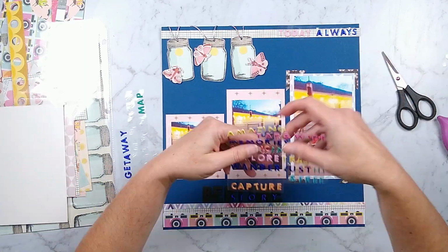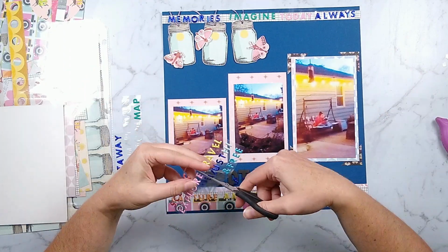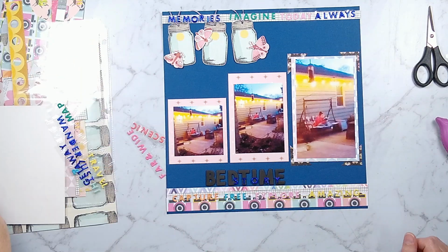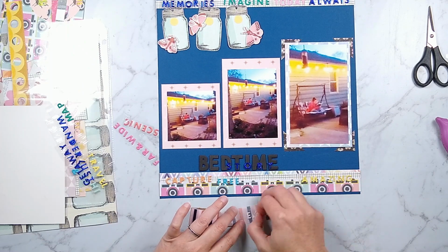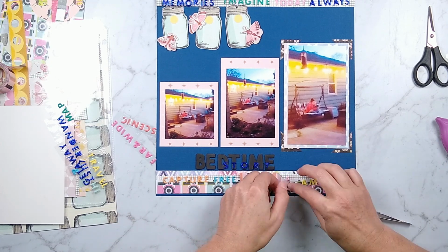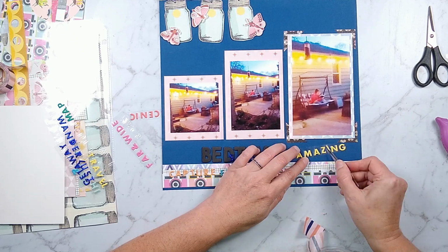And then along these borders that I made, I'm going to add a lot more words that have to do with imagination and storytelling and going on adventures through your imagination and stuff like that. So up at the top, I am balancing that shiny blue title with more of the shiny blue words at the top. I want to be sure not to put those at the bottom because that will compete visually with my title, and I want to make sure that the title is the part you see first down there.